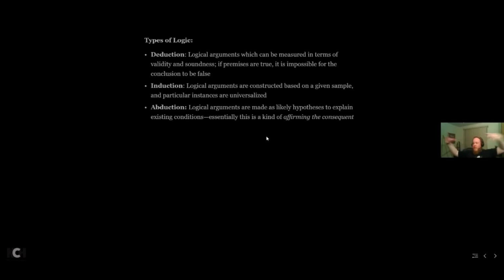Astrophysicists will say, based on the way the universe seems to be expanding now, we can extrapolate backwards using abduction and figure out if the universe is like this now and it's expanding, we can kind of rewind the universe and see what it would have been like billions of years ago. Now, since that's abductive, it's possible that it's wrong. That doesn't mean don't trust it. It doesn't mean never abduce or induce. It's just that it's liable to be mistaken.